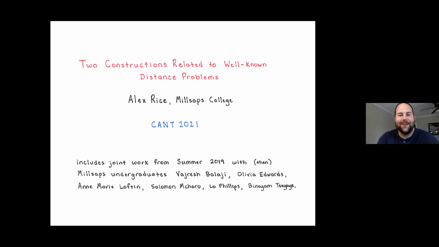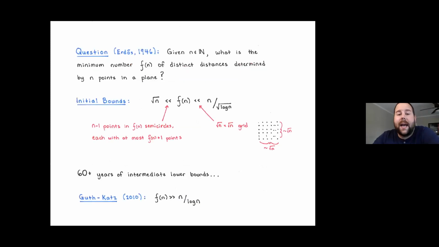the summer of 2019, we were all together doing math, and the math we were doing was mostly centered around the Erdős distinct distance problem. So that is, if I give you a natural number n, what is the minimum number of distinct distances that can occur between those n points? So just for the simplest example, if n were 3, you could arrange the points in an equilateral triangle. So f of 3 would be 1. But as soon as you add a 4th point, the best you could do as far as minimizing would be to have 2 distinct distances. So f of 4 would be 2.